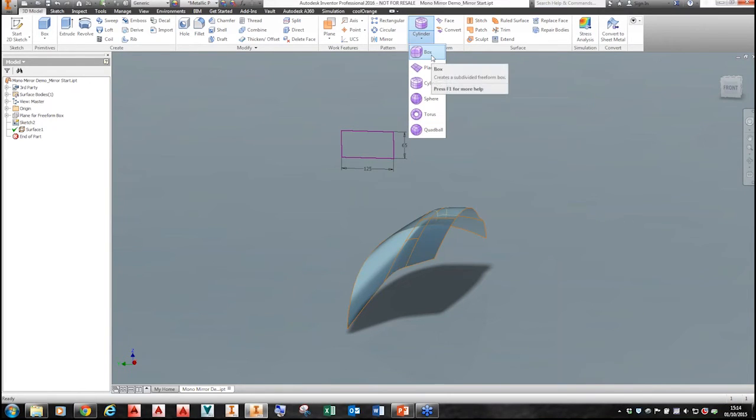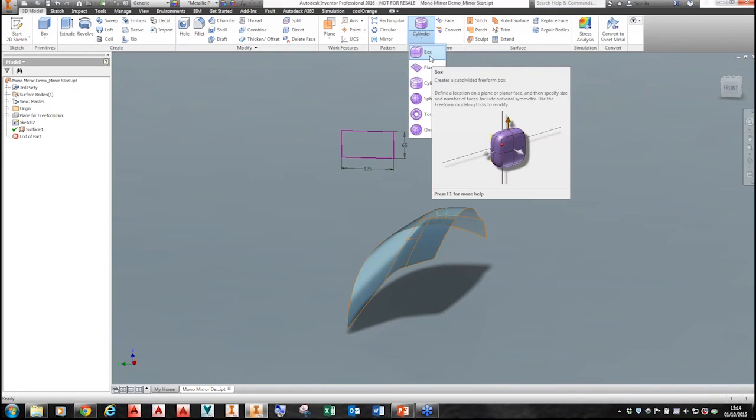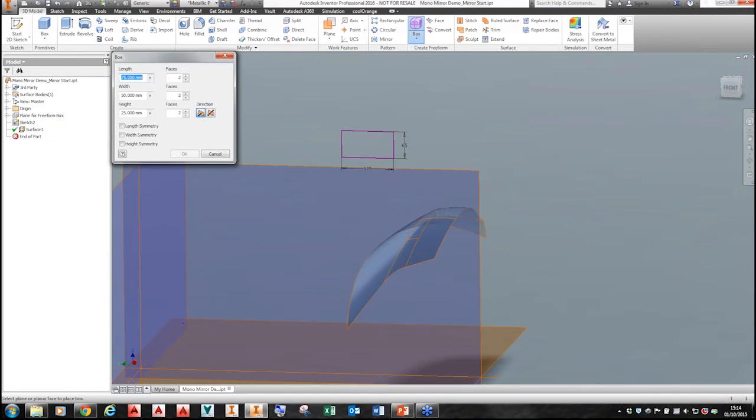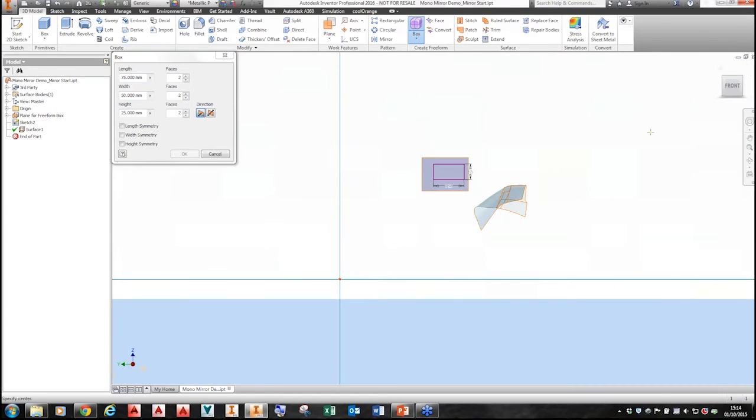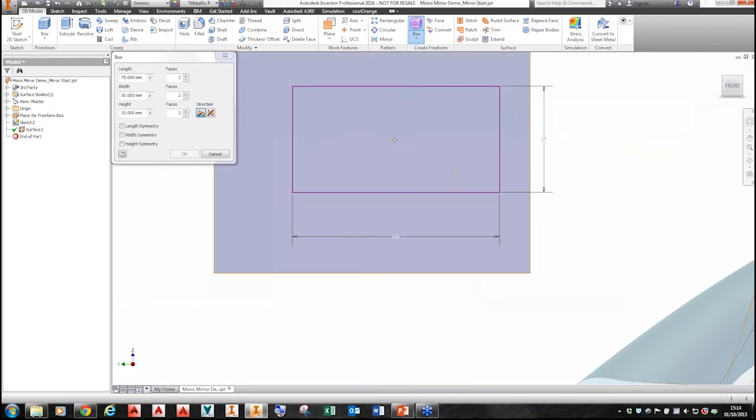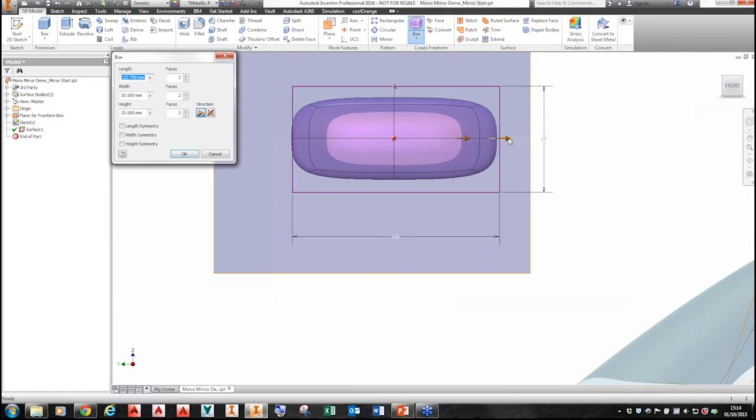So the main ones I'm going to be using for this demonstration are the box and the cylinder. So to start with, I'm going to pick on the box. It's then basically asking me where do I want to place this. So I'm going to say on this work plane over here. So I can just click on it. And then I'm going to use my view cube over this side here. And just make sure I'm looking straight at my job. And then approximately, I'm just going to place the box in the middle. I can then use the arrows to approximately stretch it to the right size.